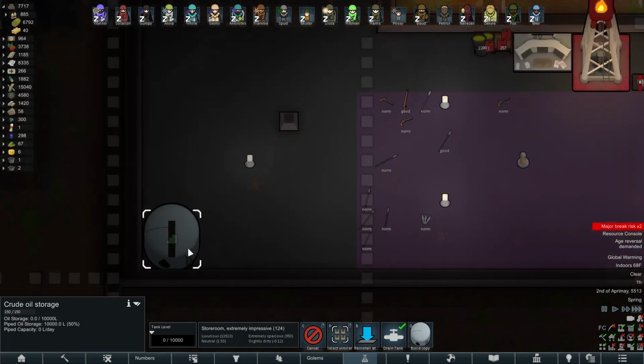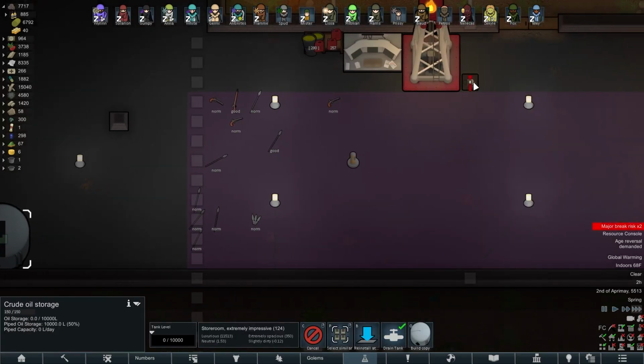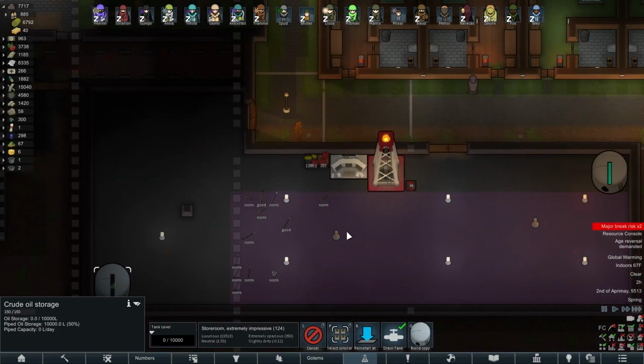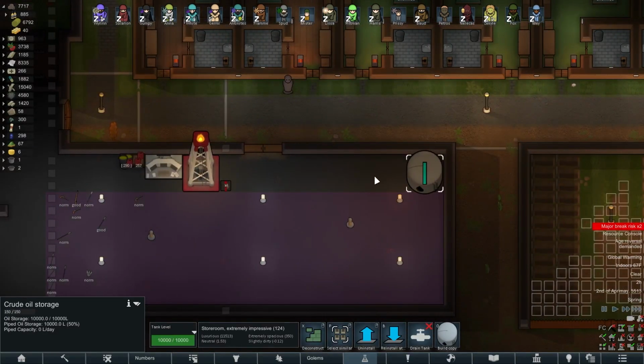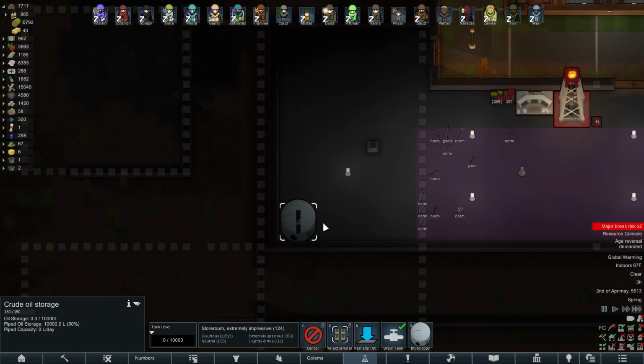I do think, however, so long as I have this set to drain, I might be able to turn. No, I'm not even going to attempt it, because this thing is now absolutely full. If we do start getting crude oil into this, we'll never be able to get it out again unless we make another tank. I don't want to tempt fate.